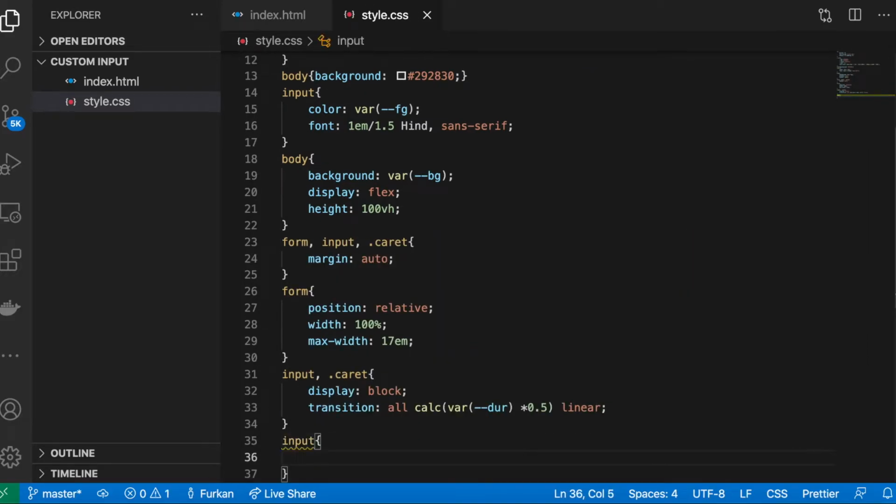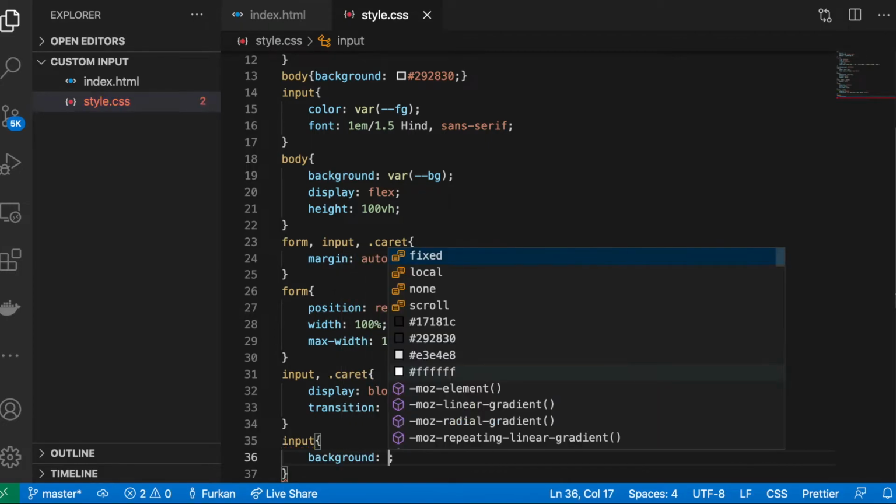So input, we're going to specify the input again and say background transparent.